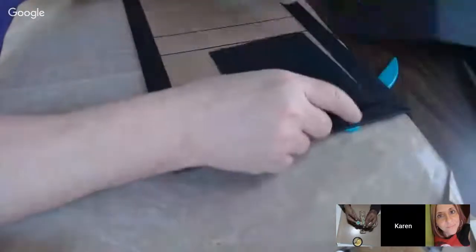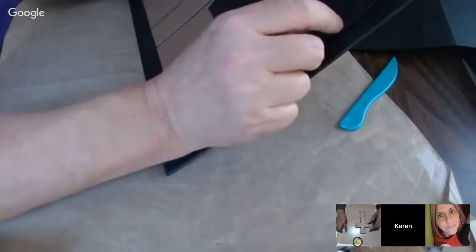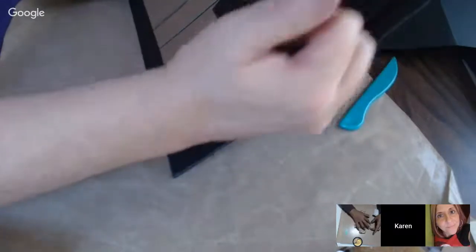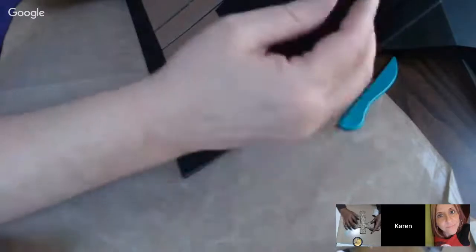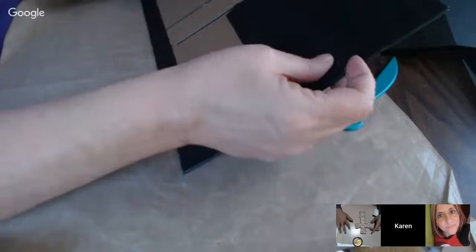So this is going to go like that. And I do plan on my photo mat sticking out just a hair so they can grab it. Okay, and then you want to try and keep it even on this side to your edge. Am I too close?